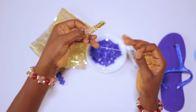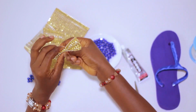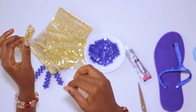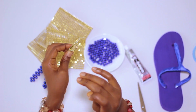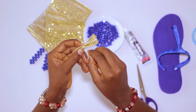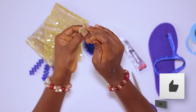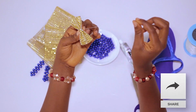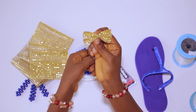Then you sew the middle part. Then you sew it front and back till it's firm. So this is what we have. It's really nice, simple to make.